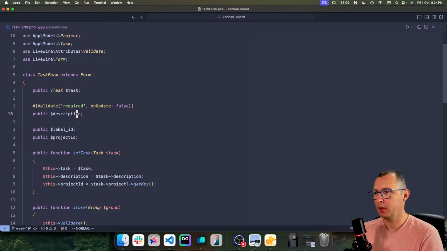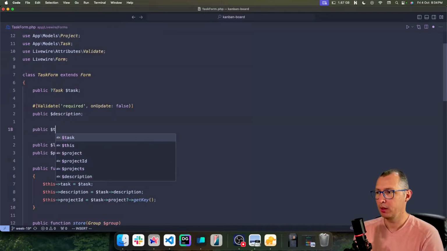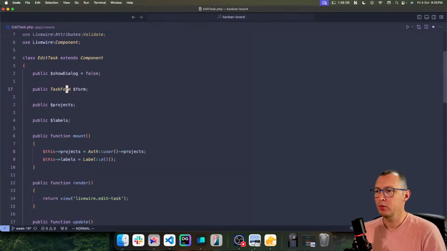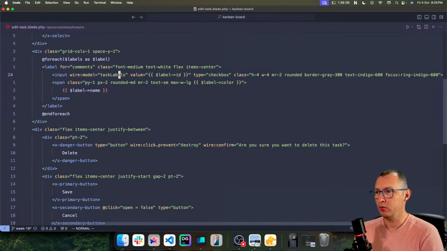So we have a description, label ID, project ID. Let's add it here. So public task labels, set it to an array, which means that we need to go back to the model and do form task labels.